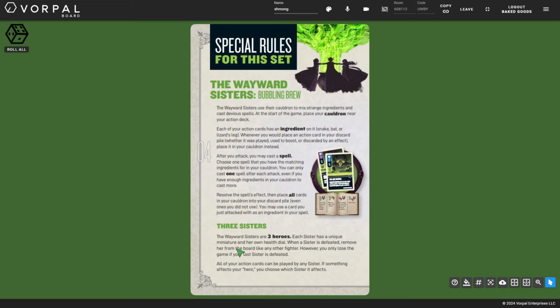When a sister is defeated, remove her from the board like any other fighter. However, you only lose when all of your sisters are defeated. And all of your action cards can be played by any sister. They're all any's. If something affects your hero, you choose which sister it affects, which is a discernible difference from how this ruling used to be. And I'm glad that they changed it because multi-hero heroes needed a little bit of love. So yeah, I believe cards like Confirmed Suspicion and Stolen Memories no longer hit all 3 sisters. Fantastic.